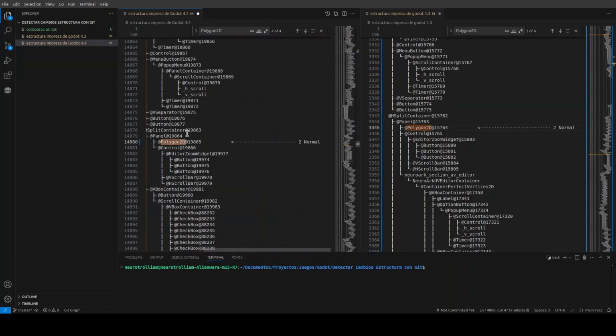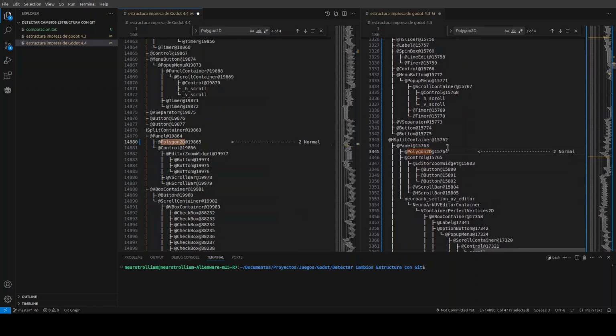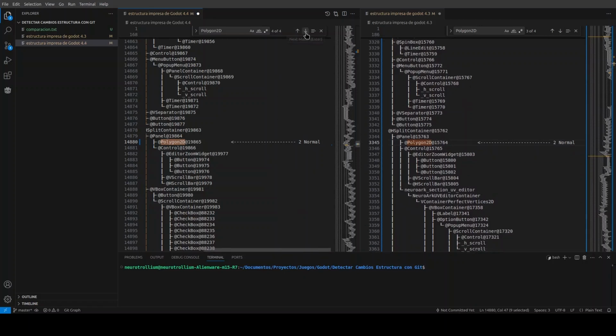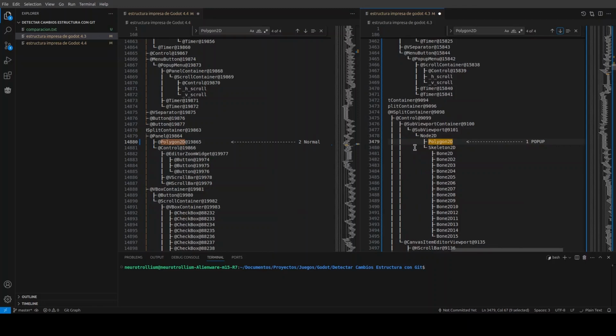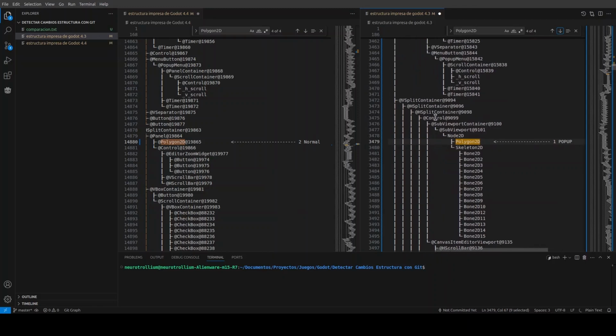The real editor is the panels and other containers that you can see in this part. And if you want to find the other editor, the pop-up one, it is here. It has a control parent and Skeleton2D.